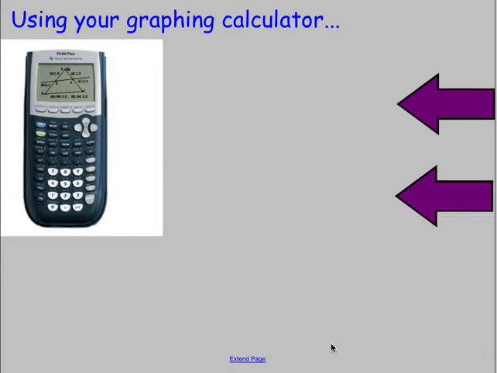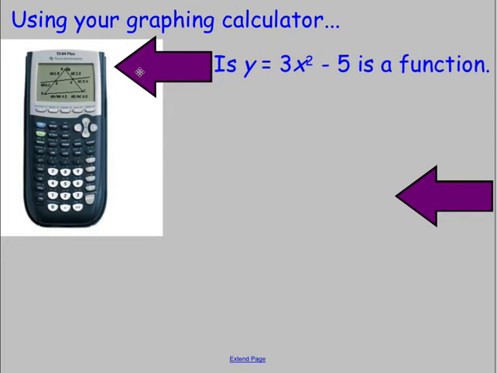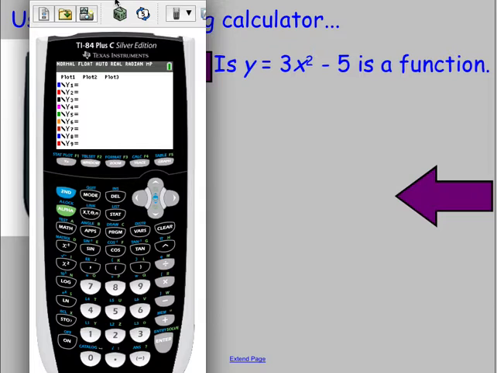So now we're going to go ahead and look at something graphically to decide, is it a function or not? So on your graphing calculator, go ahead and get that out. We are going to decide, is y equals 3x squared minus 5 a function? Okay. So in order to do this, everybody should get out your graphing calculator. This is kind of the first step in figuring out how to use our calculator. So here it is. Chances are you have a screen like this. So you hit the y equals, and then we're going to type it in. So we type 3, and then your x is below the mode. Okay, x, then to go to the second, right here on the left-hand side, minus 5.